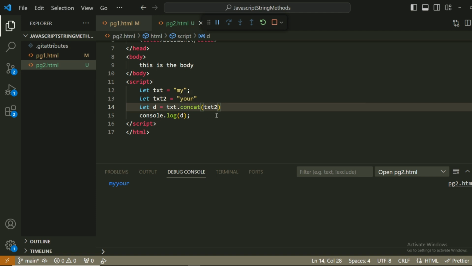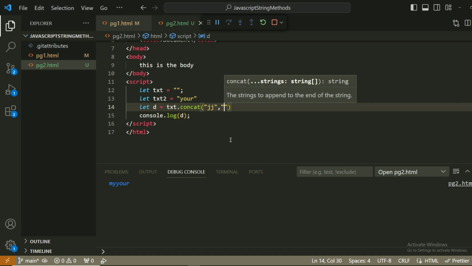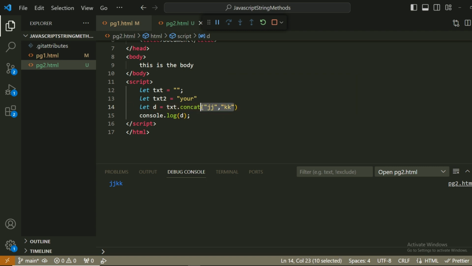Okay. So that's how you do the concat. Okay. That's like joining two strings. And for example, I didn't put anything here, and I try to do a concat, say two strings of JJ, and we'll do a comma and KK. Let's see what it's giving us. So JJ and KK are concatenated instead of taking this one. So if I put something here, it should concat that one as well. Okay. So that's how the concat works.